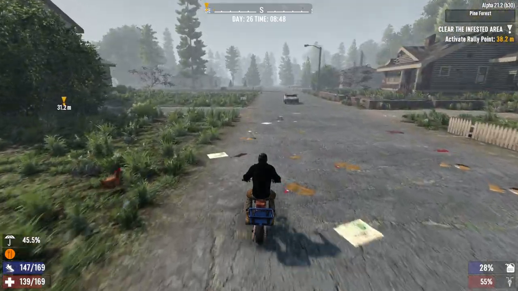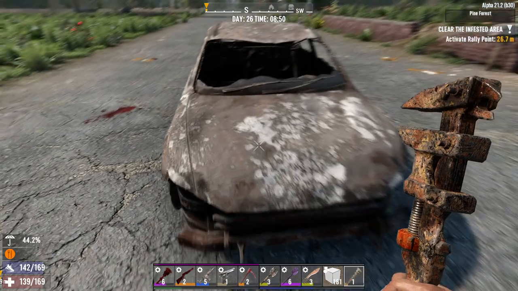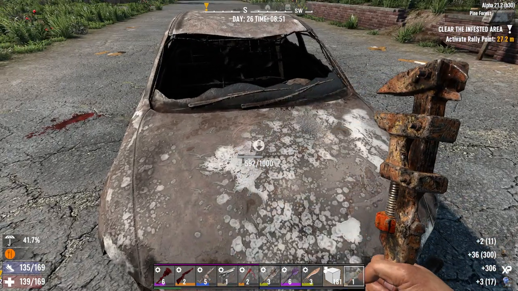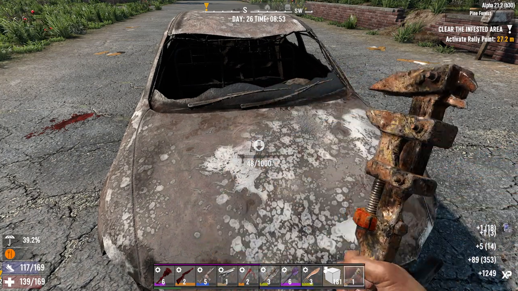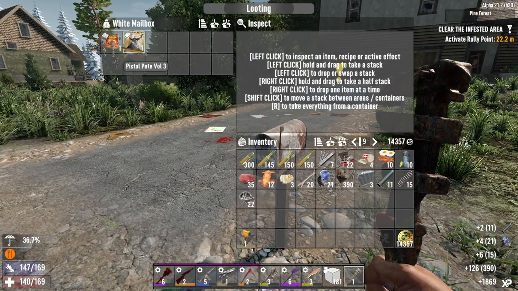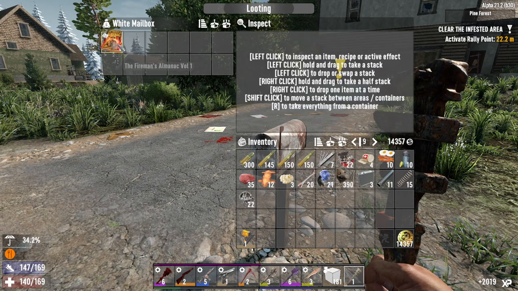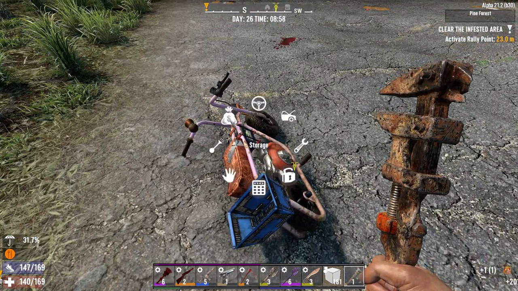Oh, a car. Look at you. All right, let's see what you got here. Yeah, most I might get to wrench it up twice. I don't know why I didn't wrench it up before. I guess I do get brass from the radiators themselves. Ooh, hello. Pistol Pete Volume 3. And I've already gotten that one. I've been wrenching up vehicles on my way here.